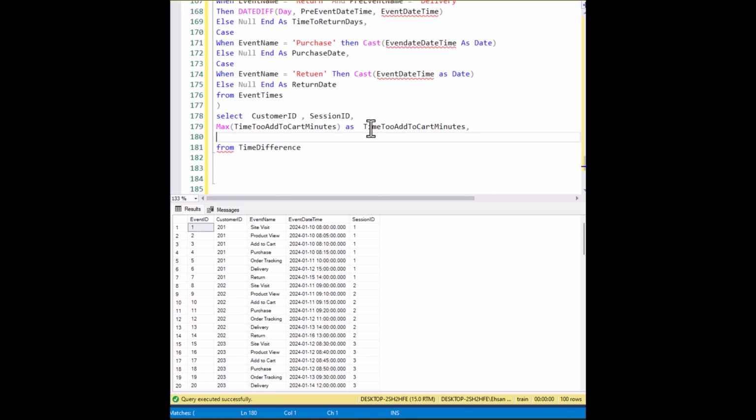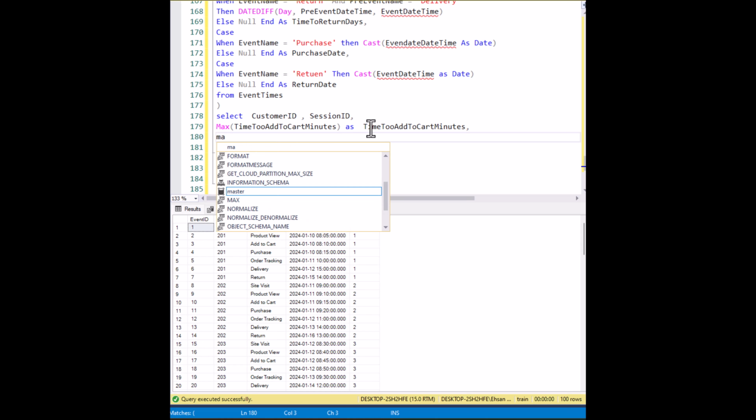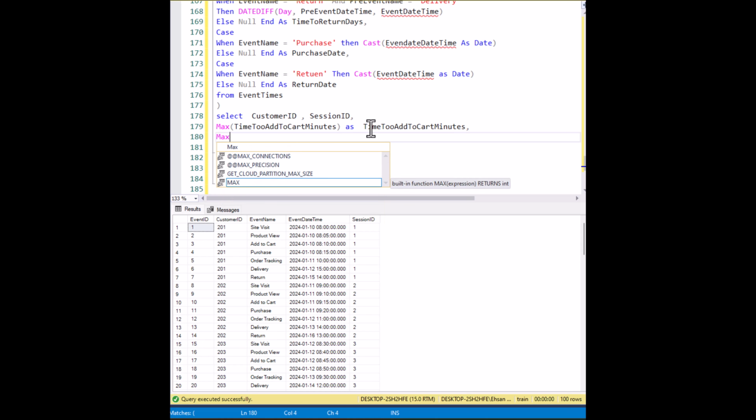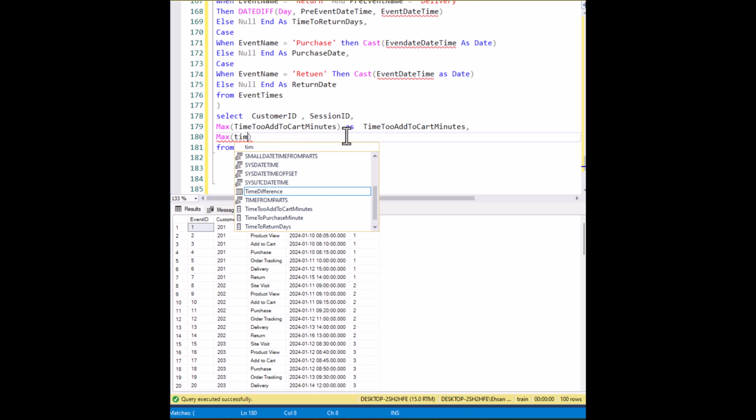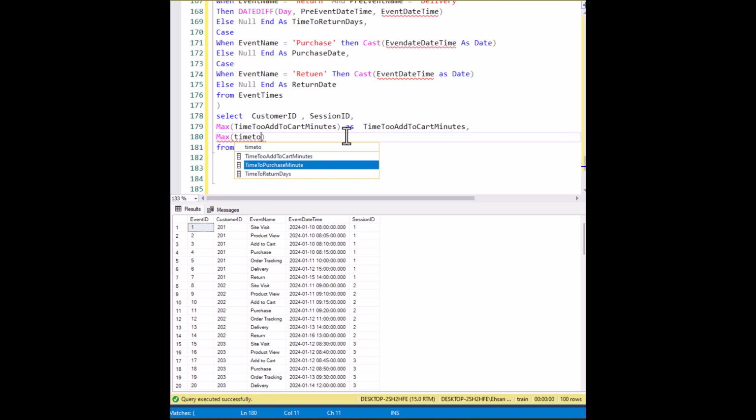Next column is total time for add to cart to purchase. And next, total time from delivery to return if applicable.